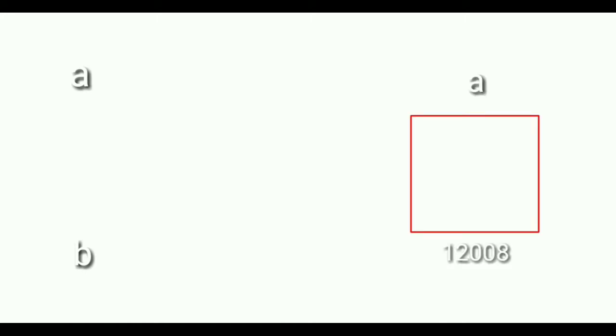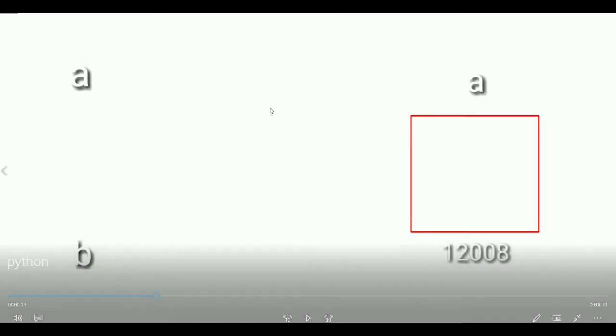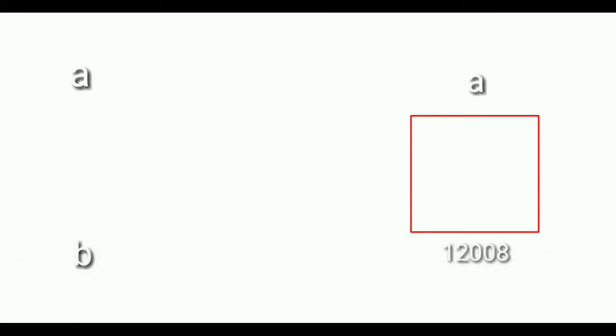Here also I have taken the two variables a and b and assigned the value 10 to both of them. Now whenever we assign a value to a variable, it allocates a memory somewhere in the computer. So here the memory is allocated and the memory's address is 12008. Now here comes the concept of pointer in Python.